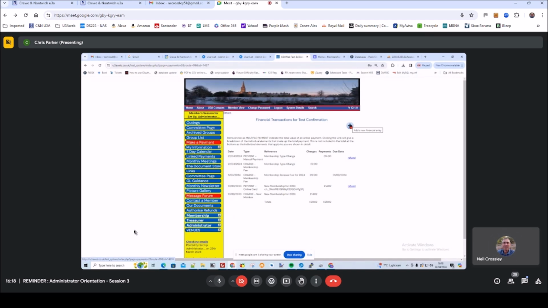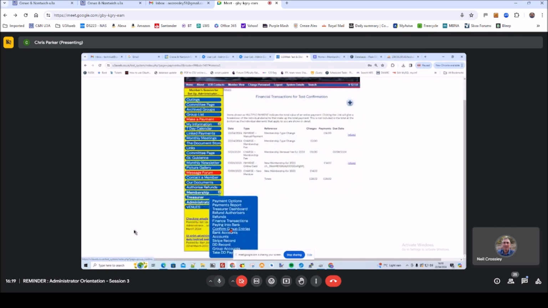What we have to do, I was just looking at this, and I'll tell you where we end up going. We go into the Treasurer's dashboard, and down the bottom you have got members in credit and members overdue. You need to get those both reading 0.000 before you do your renewals. Yes, I realised that.